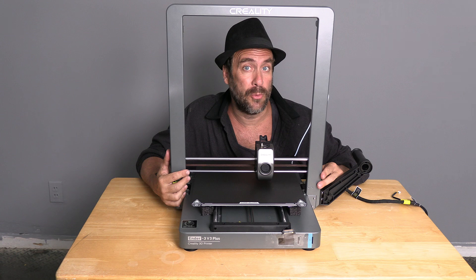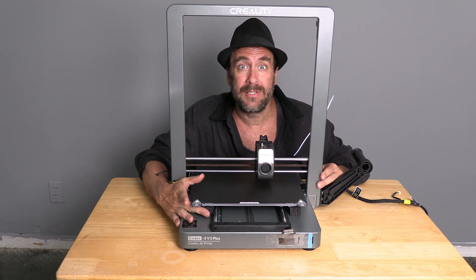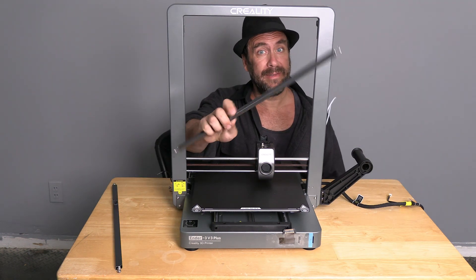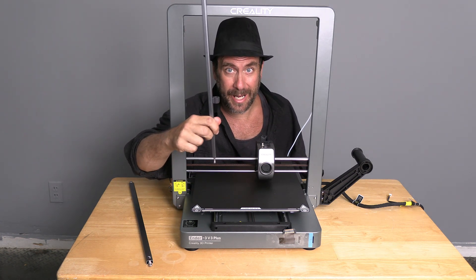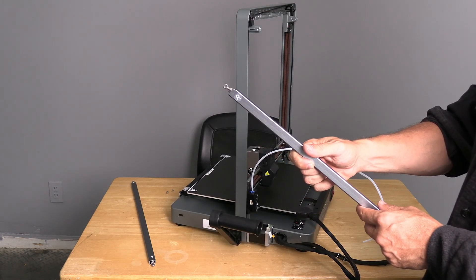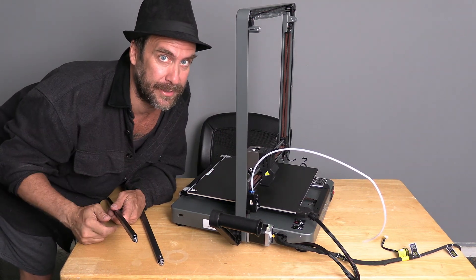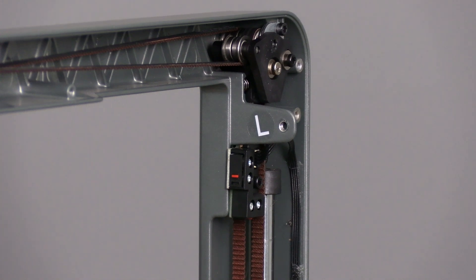You may have noticed there are still two more pieces of foam under the bed. I kept them there so the bed wouldn't slide around while we were working with it. You can slip your finger in front of that foam, gently work it out, and toss it aside. Now break out the stabilizing braces. Do take note — one of them has this little plastic clip that will be on the lower side facing the filament spool holder. Please note they're labeled left and right. Mine is labeled incorrectly — this is for the left side of the printer, which is only the right side from my perspective looking at the printer. However, no need to be confused — there are L and R stickers on the top of this machine and you can just match them up.